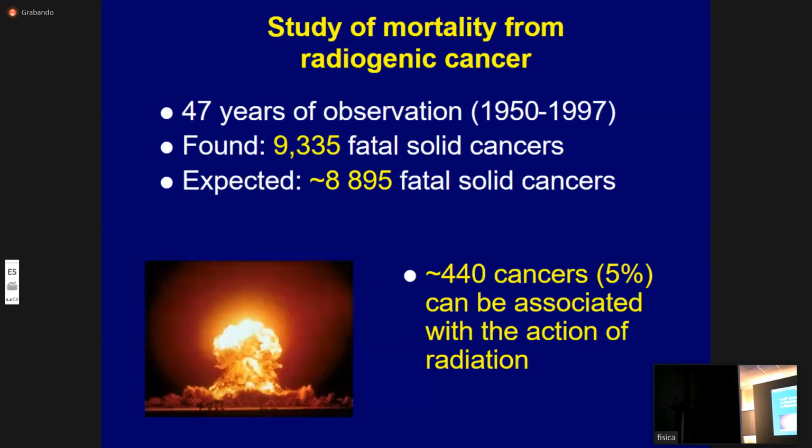The reliability of detecting additional radiogenic cancers depends on the radiation dose, the number of people in the control group and the observation group, and also on properties of the population, the frequency of spontaneous cancers, temporal variations in this value, the level of exposure to other carcinogenic factors, etc.